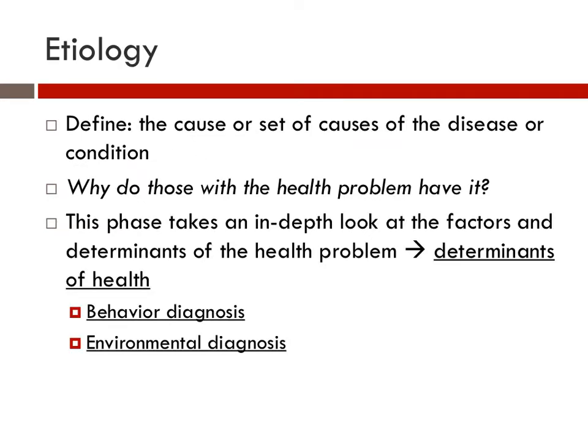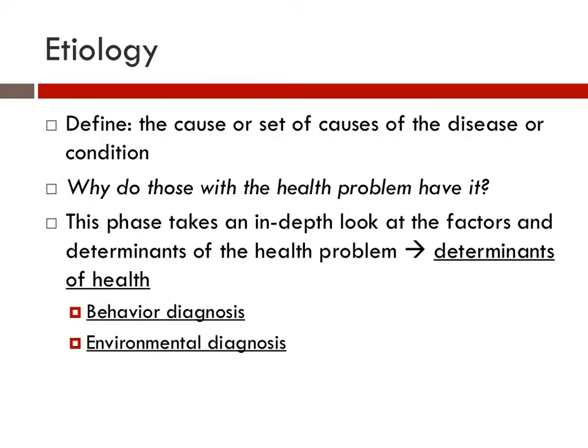So etiology is defined as the cause or set of causes of the disease or condition. However, I want you to also look at etiology not just as the cause, but as the factors related to a disease or a condition. So again, why do those people with the health problem have it? Identify some of the factors associated with their condition or their health problem.